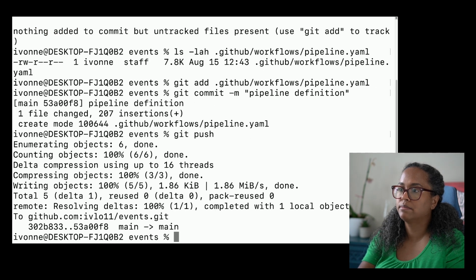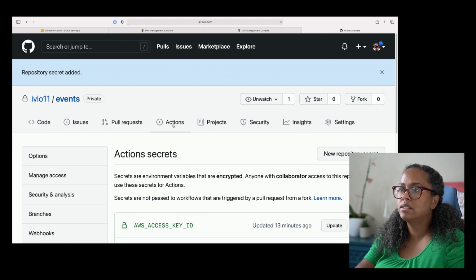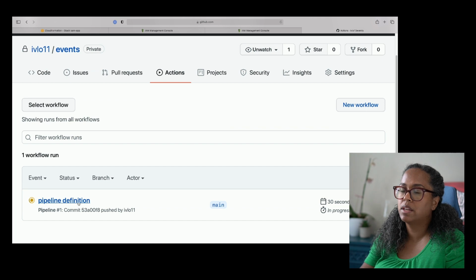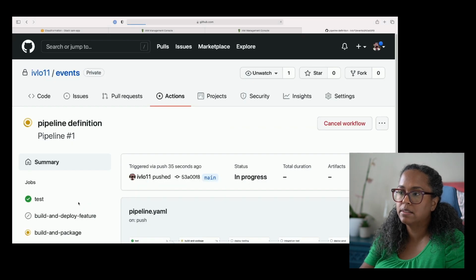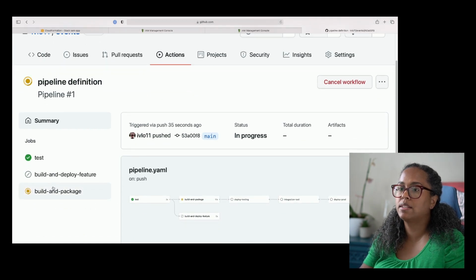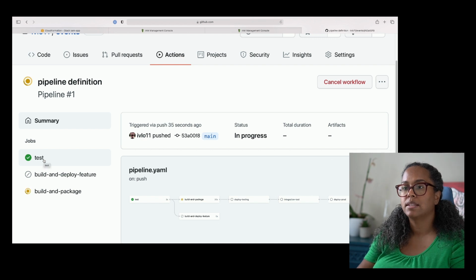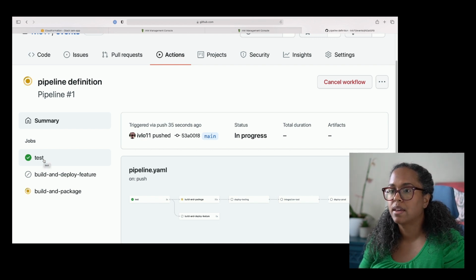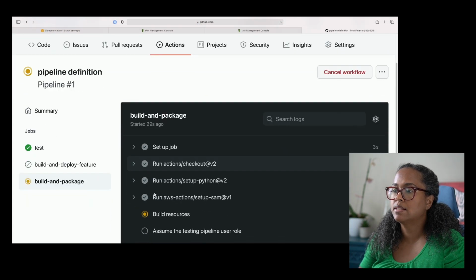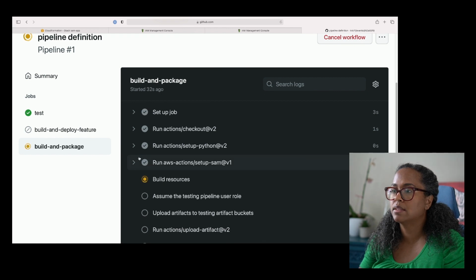our project. The next thing we need to do is take a look at actions. And we can see that a pipeline is currently running. So let's click into it, and we can see that it's in progress. Now, there was a set of jobs that were defined in that pipeline for us by the sam-cli. It first ran all our unit tests. It's now in the process of build and packaging. We can click into this and see what it's doing at this precise moment.